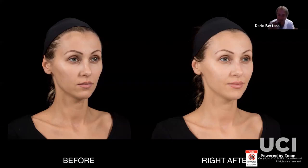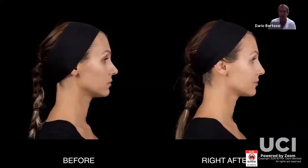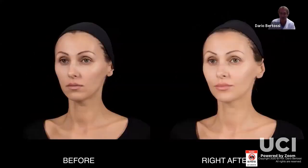So the oral commissure rotates upwards, and injecting below the zygomatic muscle, we are able to have a better contraction in this area, also a better reshaping and repositioning of the oral commissure. So you see that this picture is a little bit distorted, because I think that the left one is a little bit smaller, but let's see that there is a change, and we can see it in the three-quarter view anyway, so we don't have any distortion.